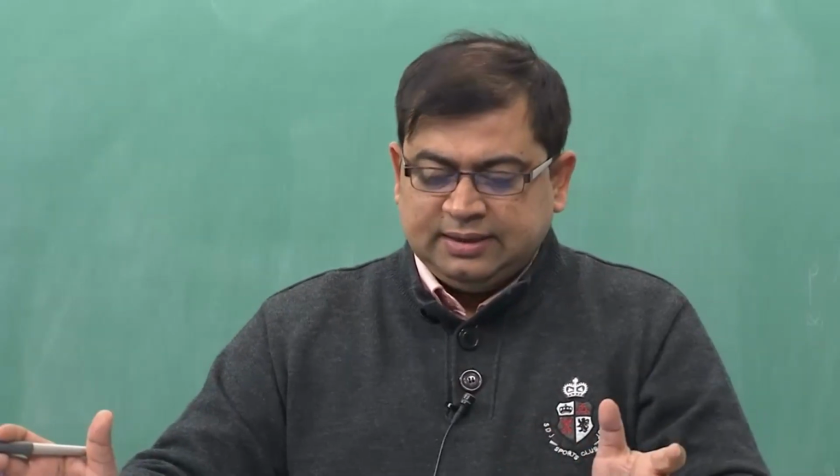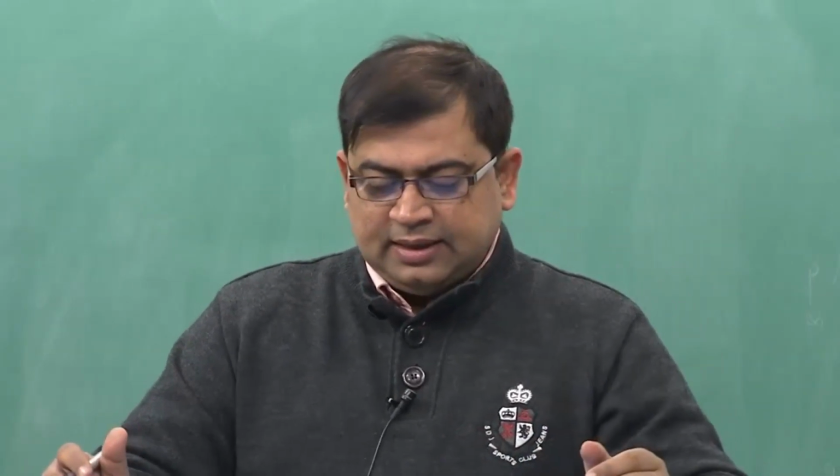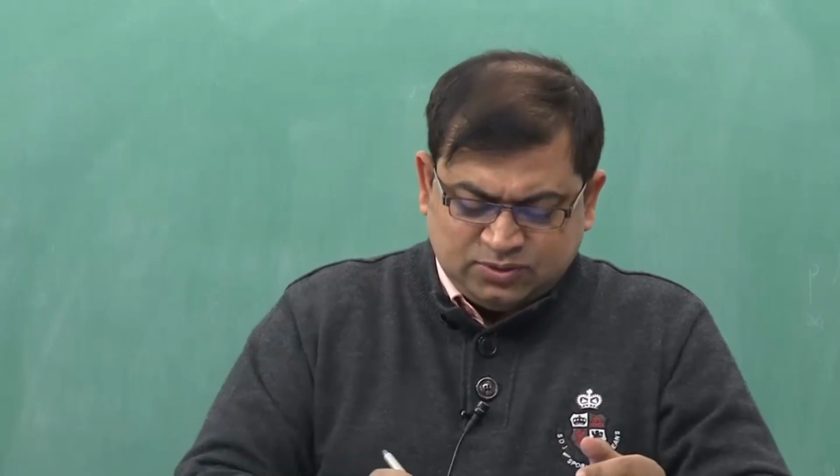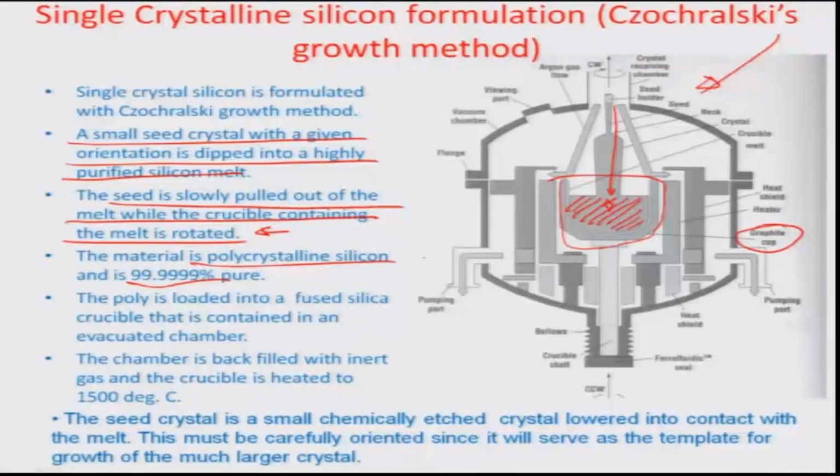Okay. So, this process converts the polycrystalline silicon, which is 99.999% pure, very highly pure polycrystalline silicon, into the crystal direction that the seed has. So, that brings you a boule of the material here. You can see the moment it comes out of the melt, it becomes solidified. So, this particular material is actually the solidified boule. They are all grown in the same direction as the seed crystal, and so there is a single crystalline growth within this particular boule.